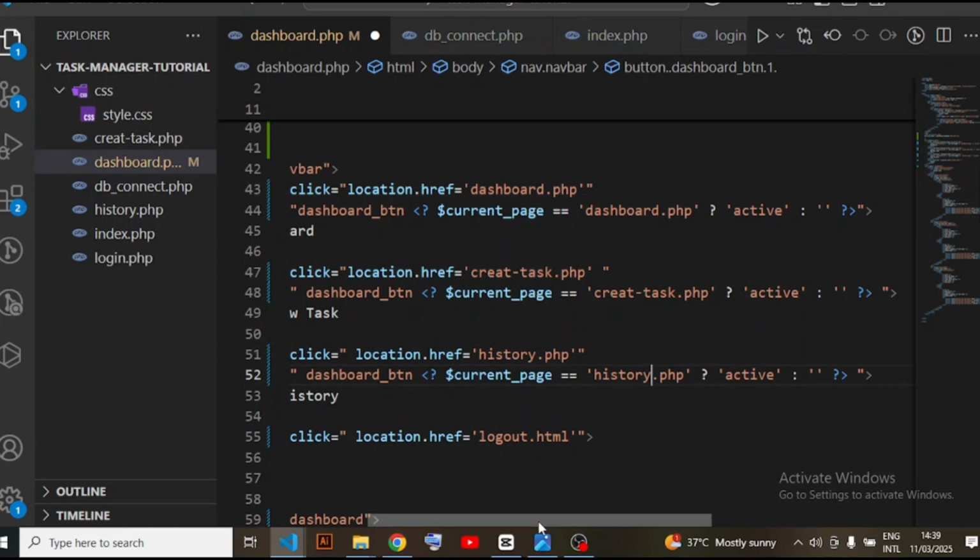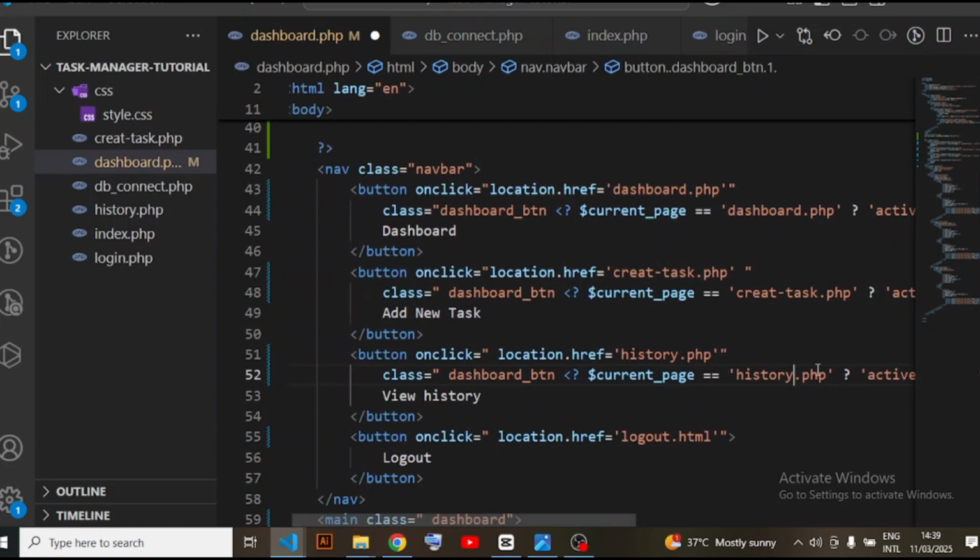So we're going to go ahead to style this active class and then copy all these things to the other pages, to the history page, and then create tags.php page.